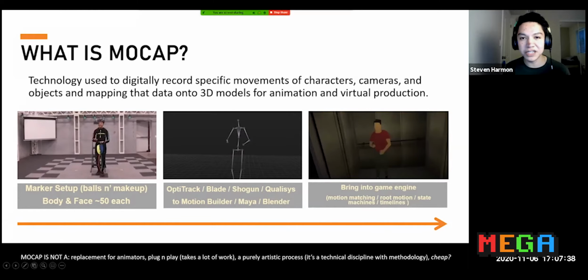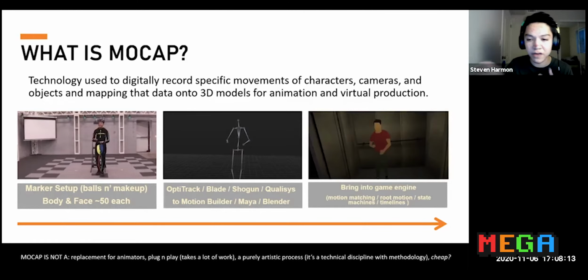Once it's in a game engine, it goes on to characters, and there are different types of animation. The one most people know of is a state machine. So you have your idle cycle, and then an arrow to another cycle when something else changes conditionally. You have trees, timelines, and root motion, which is characters driven physically by the animation rather than the scripts. And then motion matching, which uses machine learning: based off the vector of direction where the character is going, it figures out the best clip of animation from a huge database that's appropriate for that spot.